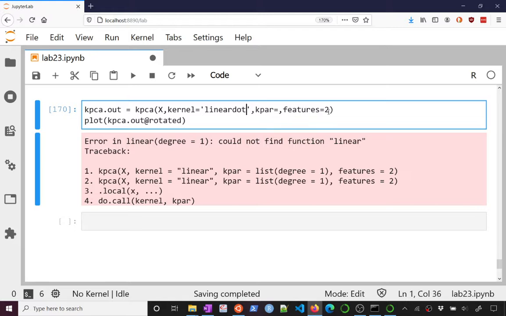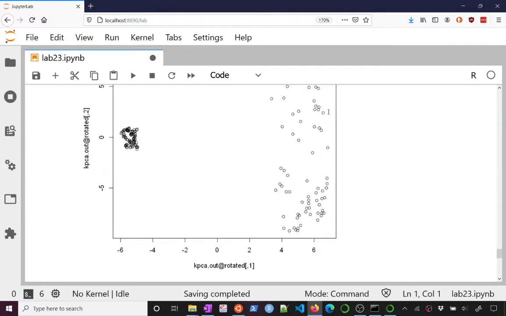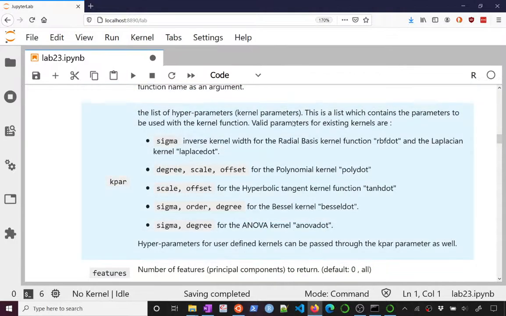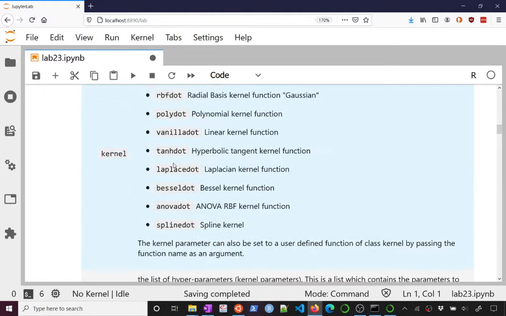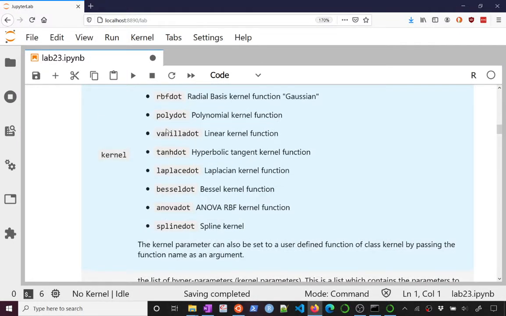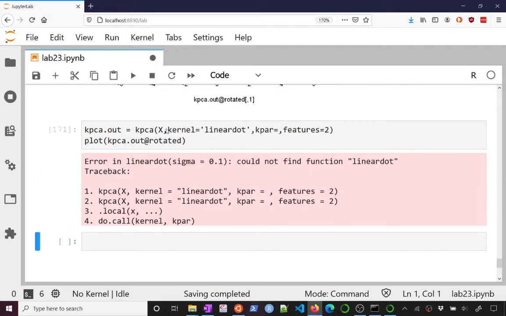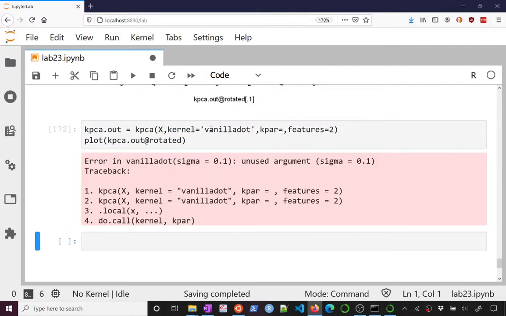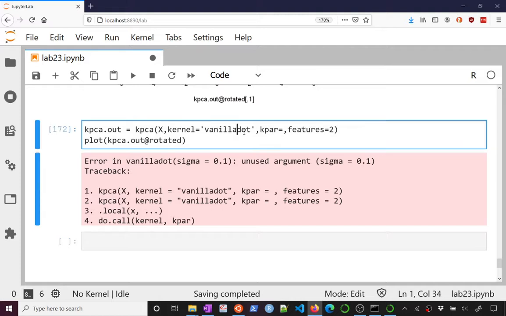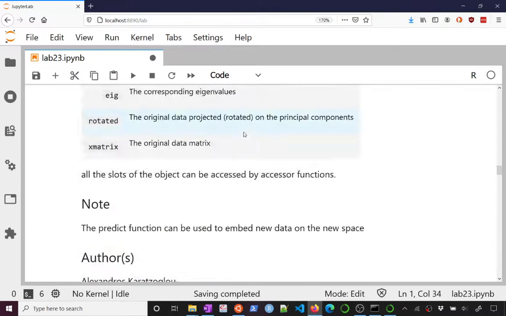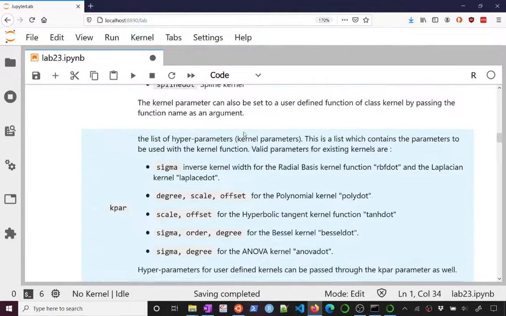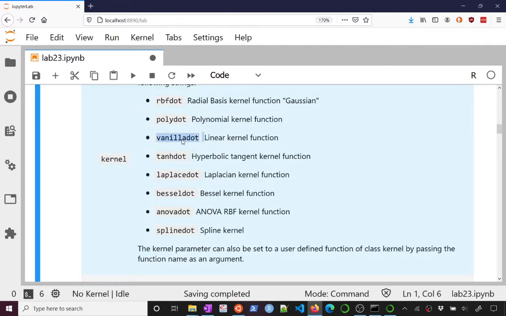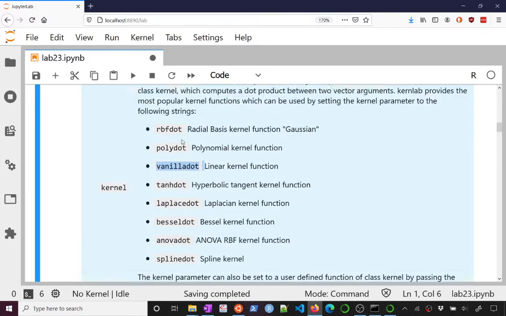I think you can actually even specify this as linear, right? Maybe it's called linear dot. Is that what it's called? Let's go back up to our help here. vanilla dot. It's the linear vanilla dot. Of course, it's called that. Okay. Should just give us our normal PCA. Isn't that how you spell that? Should just give us our normal PCA. So you can see that kernel PCA is going to be a straight up generalization.